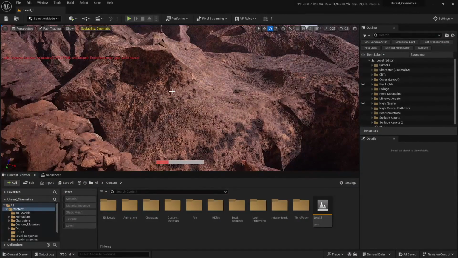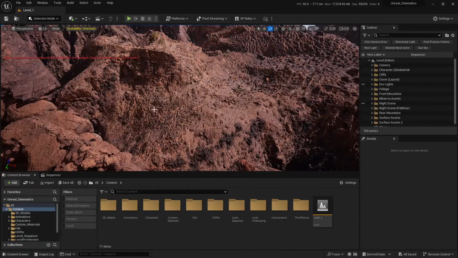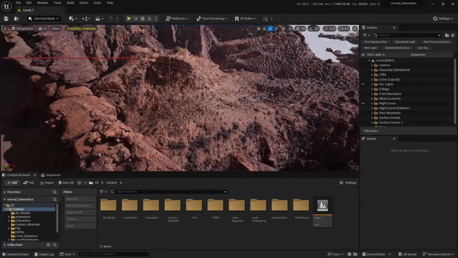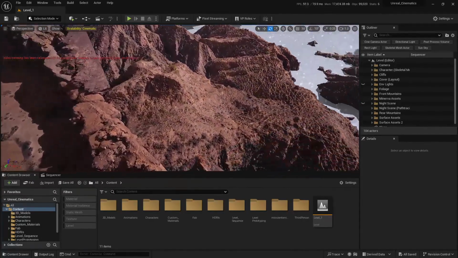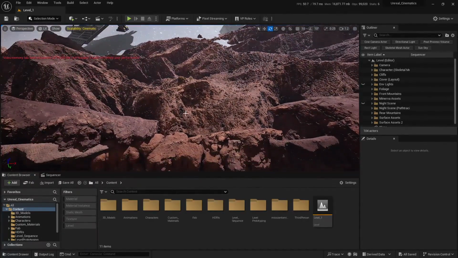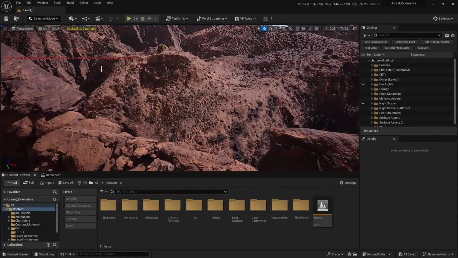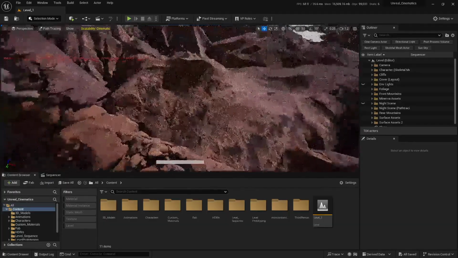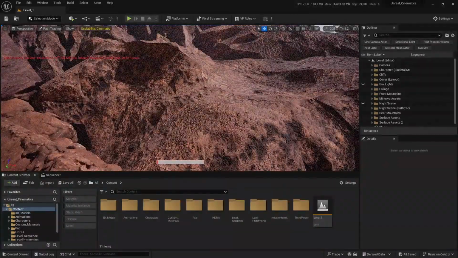But if I change to lit mode, or if I switch back to the Lumen mode, you can see that we have this really good amount of detail in here. The mesh looks really high poly, and all that detail suddenly just came back with Lumen mode. But if I switch to path tracing mode, you can see that it looks pretty flat, it looks pretty low poly and not very highly detailed.